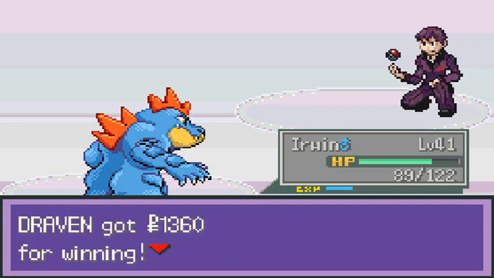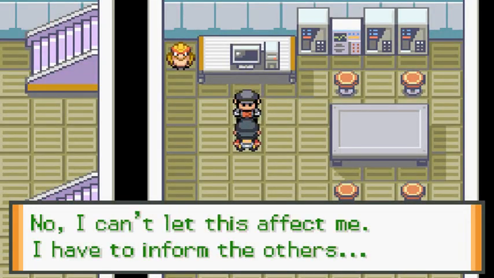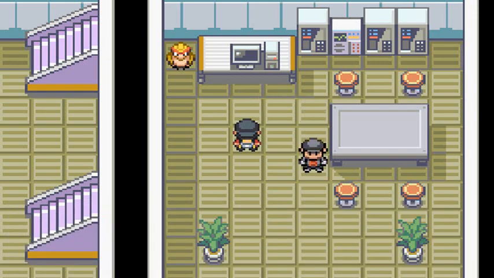I couldn't do a thing. Giovanni, please forgive me. He won't forgive you. He hates you already. No. I can't let this affect me. I have to inform the others.